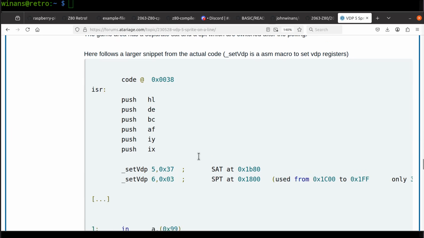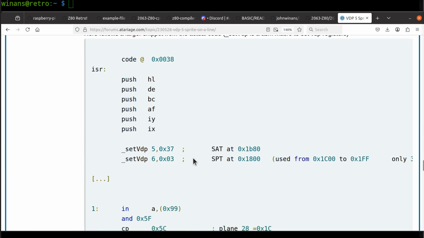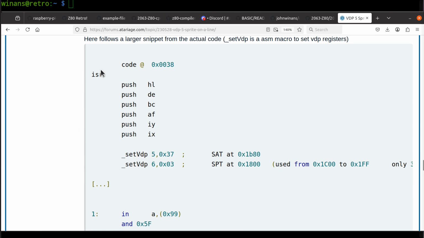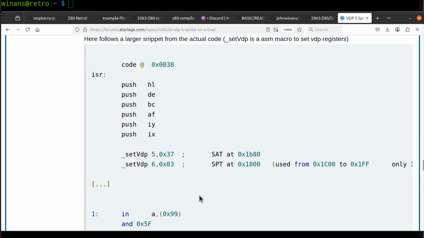So they actually give you the actual code that they use here, and this would basically work with the regular TI VDP as well. What are they going to do? This is actually an interrupt handler. And I would not put this in an interrupt handler. But if the machine is a single tasking machine with a dedicated purpose, sure, why not? You can go ahead and do this. And what I'm talking about is this spin loop right here in an interrupt handler. That's not a nice thing to do on a machine with multitasking, okay, or any fancy sort of thing going on. But the technique still holds, and it would work.